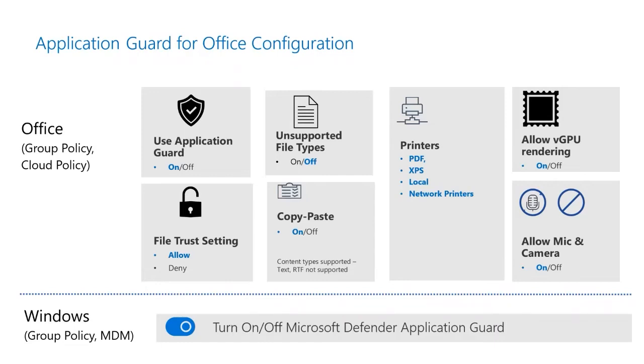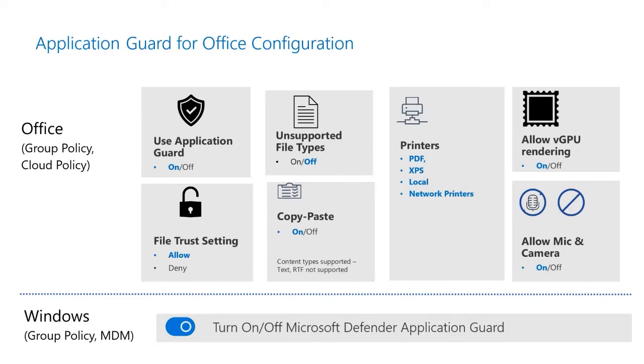Then you can further fine tune the printers. Which kind of printers do you want to allow printing from Application Guard? Do you want to only allow PDF-based printing, local printing, network printing, things like that? Do you want to give them the file trusting options, which is what I was talking about? If the user wants to run the document on the desktop, then SafeDocs is going to check the document, but you can completely restrict your users from even being able to escape the documents and run them on the desktop. You can completely take away that capability.